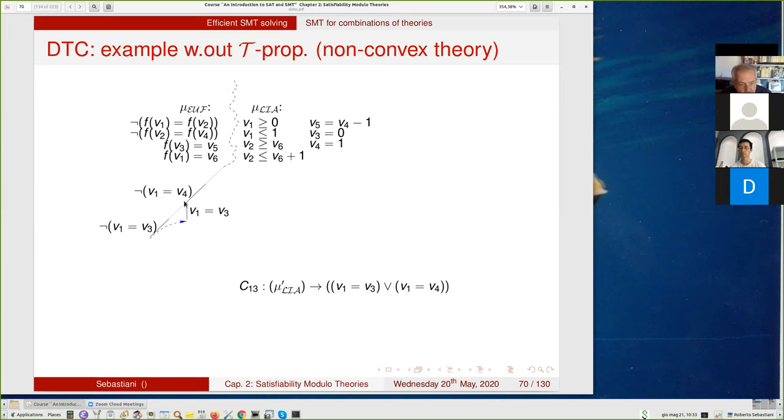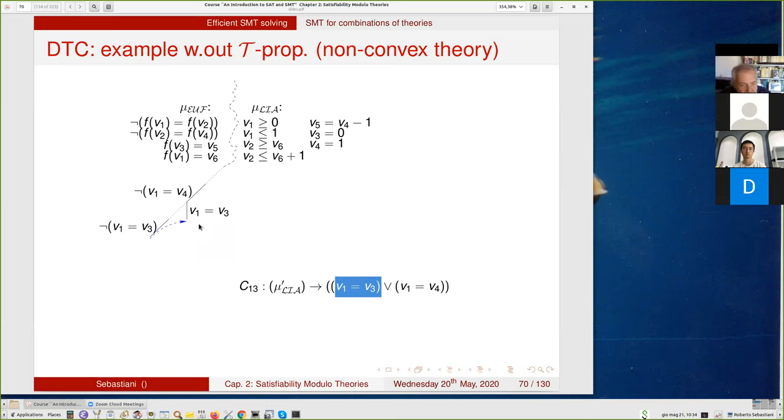You make a jump to the highest point where you would have done something different if only you had known this clause. And this is actually this one, because once you have this assigned and this assigned to false, then you would have deduced V1 equals V3. So you can deduce V1 equals V3. Notice that this is equivalent to performing an implication that mu LIA prime and not V1 equals V4 implies V1 equals V3. Remember that implication can also be written as clauses. I prefer writing this as an implication because this is actually the meaning here.